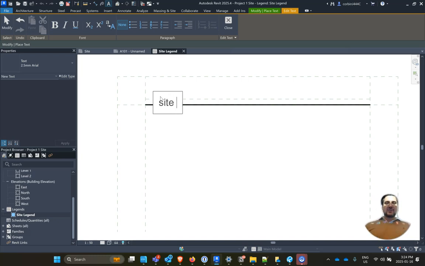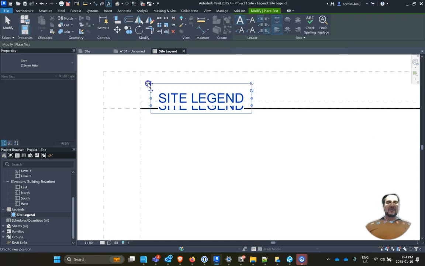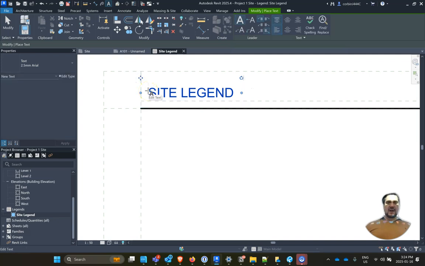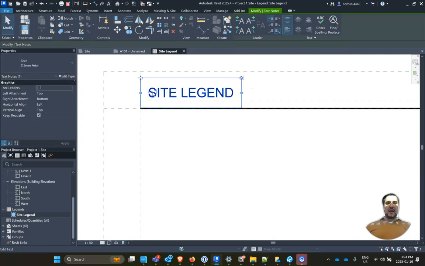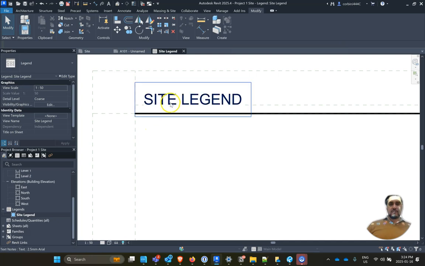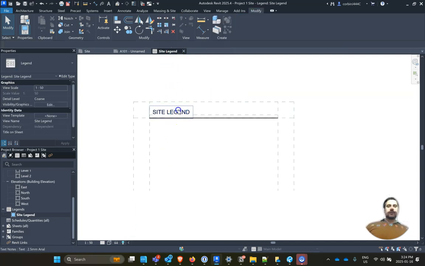So we'll call this site legend. Where this text is going to go is on top of this line, and I usually line this up with here. Then I'm just going to move this text down so that the text sits on that line. What that does is every single piece of text in every legend will be in the same spot, basically. It's just trying to create some uniformity with how you lay things out. Maybe I'll just push that up 1. So something like that, we got our site legend.